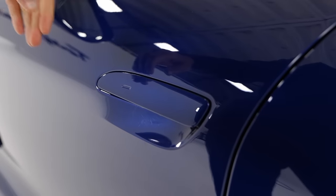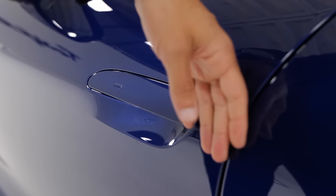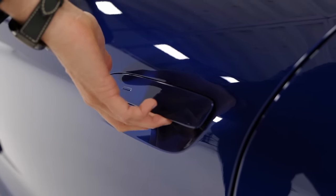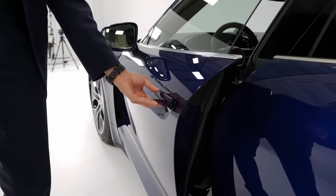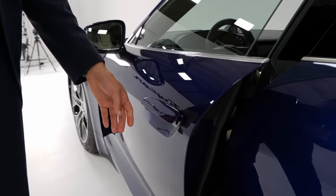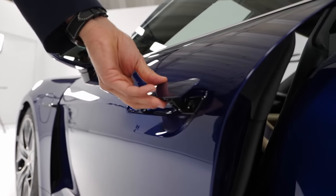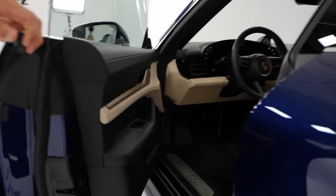Well, when you reach the maximum speed of this vehicle, 260 kilometers an hour or 160 miles an hour, then those integrated handles will do a good job aerodynamic wise. Other than that, the tactile feeling as we experienced in the 911 is, yeah, not satisfying. So it looks cool, it's good aerodynamic wise, but just how it feels, not too happy about that. But again, it's the same as for the 911. So I prefer the old school style for that.